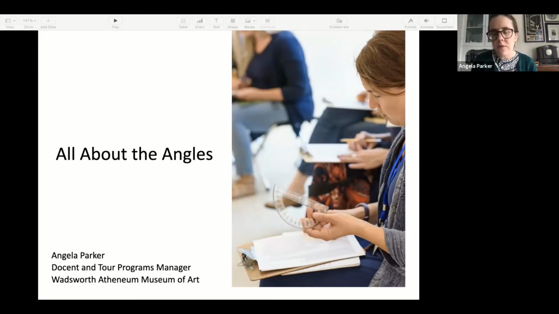And the essential question for the workshop was, how do the angles that an artist uses contribute to the mood or the action of an artwork? To explore this question, we took to the galleries with protractors in hand. And I gave each of the teachers desaturated printouts of each artwork that they could mark up. I initially planned to do the same with you all, but the move to virtual means you are saved from dusting off the memories of elementary school protractor use. But that said, there are really easy to use online protractors that would enable you to replicate this experience virtually. And I'll speak briefly to one you may find helpful at the end of my time today.